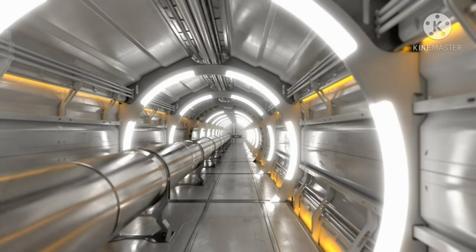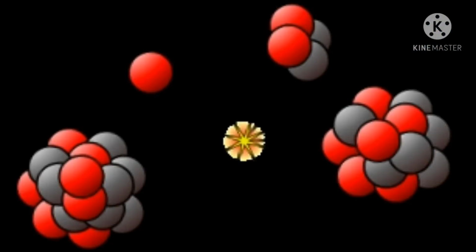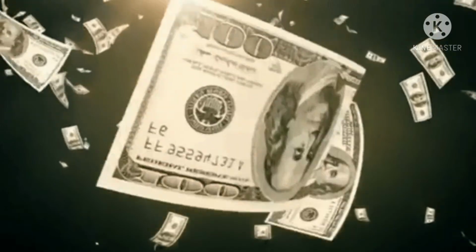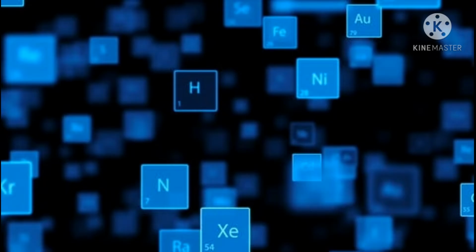Nowadays, we use particle accelerators such as the Large Hadron Collider to transmute one element to another. Particle accelerators use magnetic fields to speed up alpha particles and focus them into the nucleus of an atom. The alpha particles collide with the nucleus and knock the protons or neutrons out of the nucleus. But this process requires enormous amounts of energy and is not cost effective.